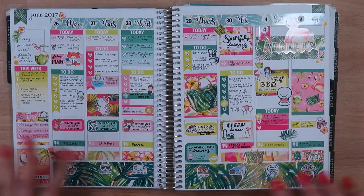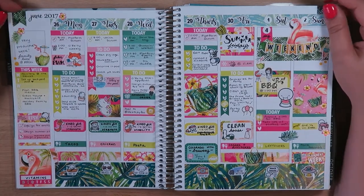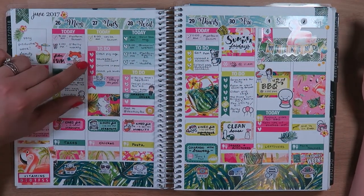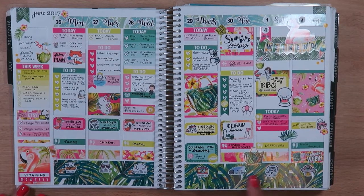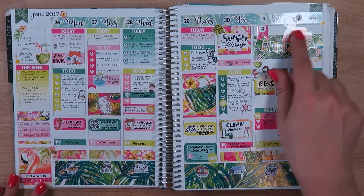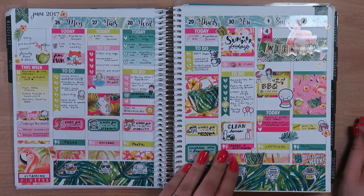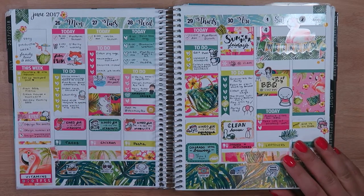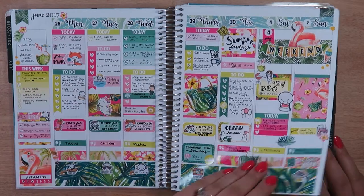This is a kit from Scribble Prints Co, which is probably one of my favorite kits, mainly because it has a lot of my favorite colors. I really love this bright hot pink color, and I loved the tropical leaves down at the bottom — I thought those were absolutely beautiful. The deco is just super fun. I loved this for the start of summer. This weekend we had also gotten a pool and set that up in the backyard.